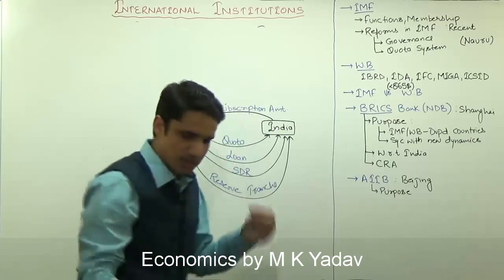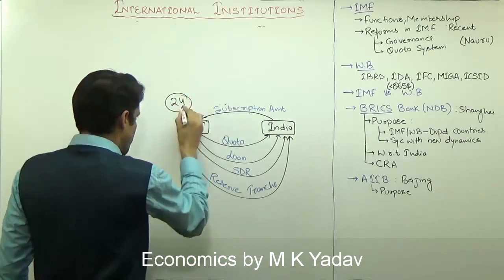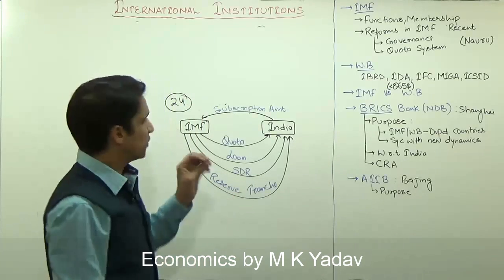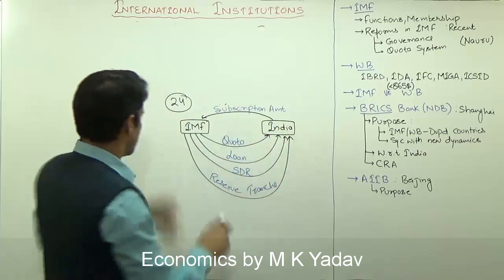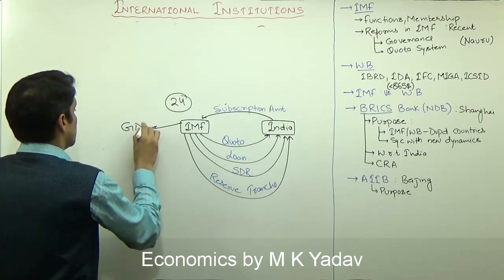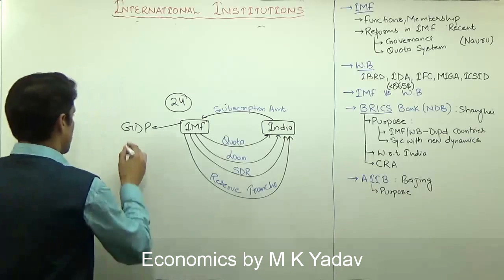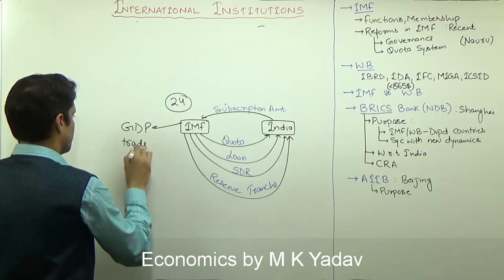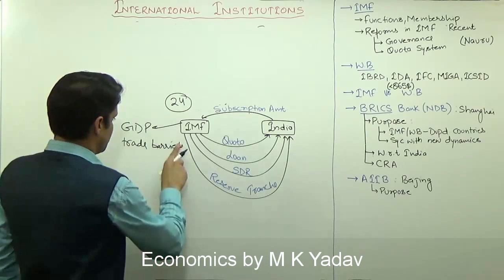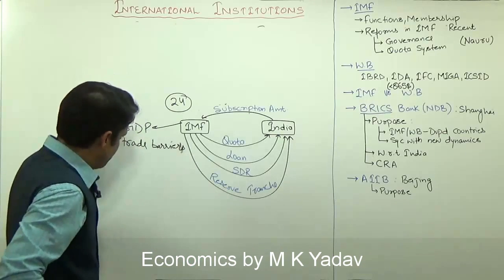the IMF itself has a governance board of 24 directors. These 24 directors will decide the quota. What will be the quota of India, and how will they decide? They will decide through multiple ways. What is your contribution? What is the contribution of your GDP in the world? How many trade barriers do you have? What is the stability of your currency? So n number of parameters are there.